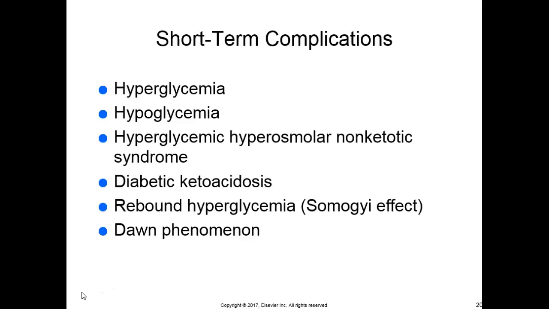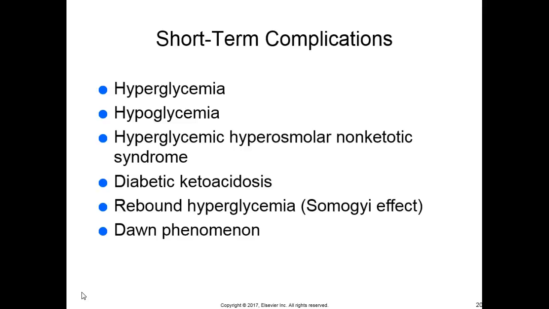The Somogyi effect is diagnosed by checking blood sugars during the night, and the usual treatment is to lower the insulin dosage or move the time of the intermediate acting insulin to bedtime. Also, changing or increasing a bedtime snack may be helpful. So the patient with a Somogyi effect is experiencing hypoglycemia during the night. And because that happens, with the secretion of cortisol to counteract the effects of the low blood sugar, the patient will be experiencing extremely high blood sugar in the morning.